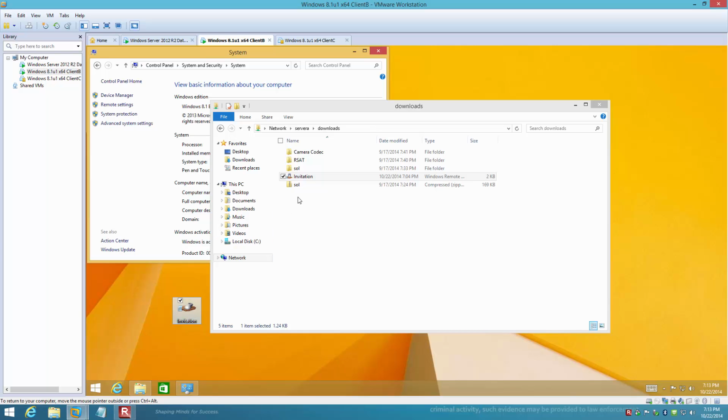In the classroom, you'll be able to just double click that if you have all three virtual machines running simultaneously.